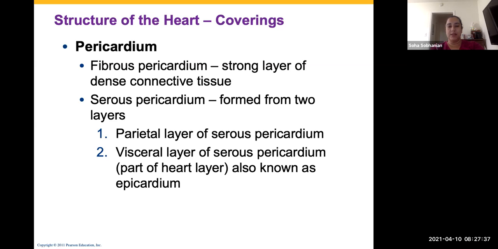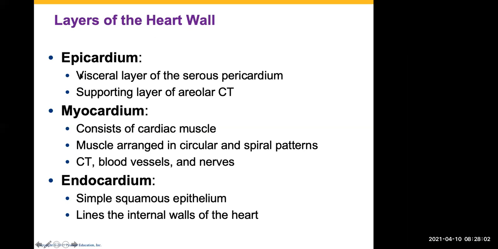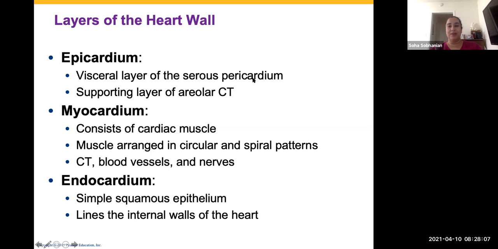The second layer is the myocardium, which I'm going to show you in just a second. And the third layer is the endocardium. So let me show you this. The layers of the heart itself, or the heart wall, are what we call the visceral layer of the serous pericardium, as I've typed in the chat box.